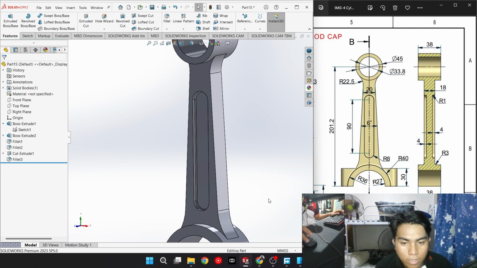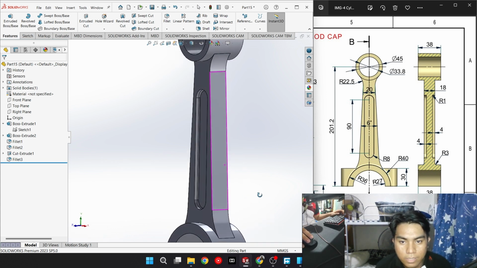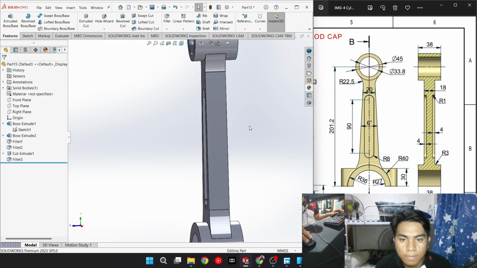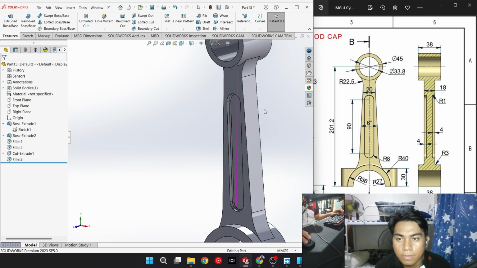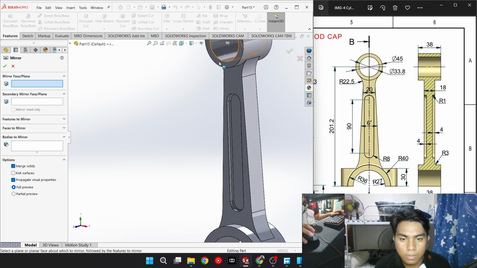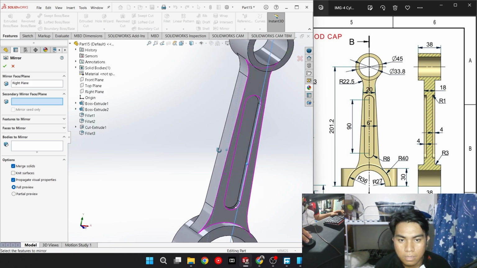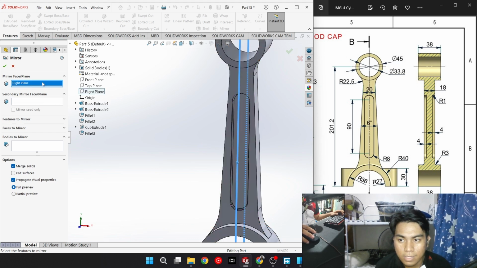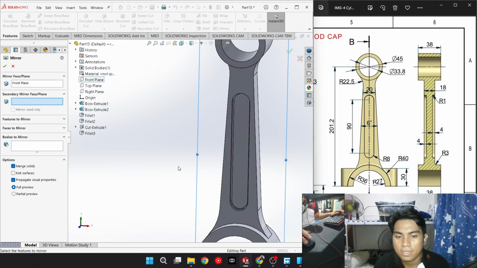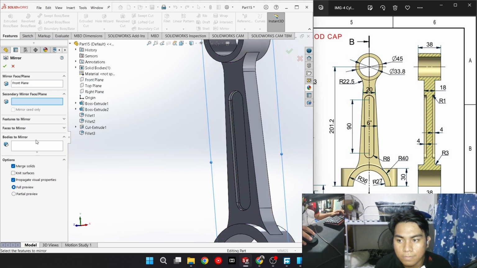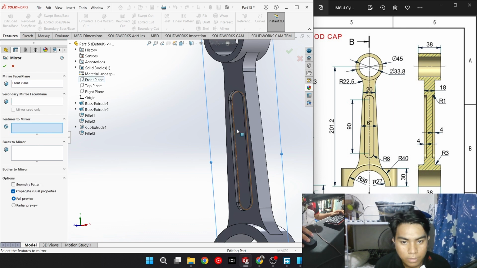Then after that, we can mirror it on the other side of this part. So to do that, click mirror, then select a mirror plane. In our case, it should be right plane. No, it should be front plane. Then select features to mirror.